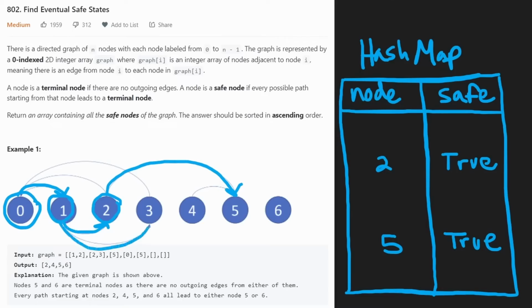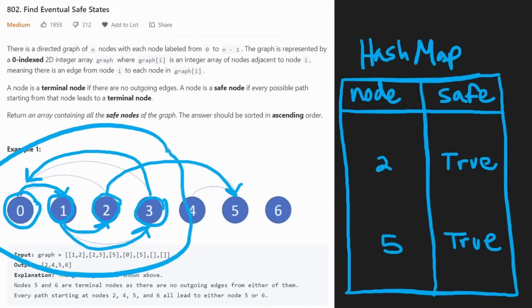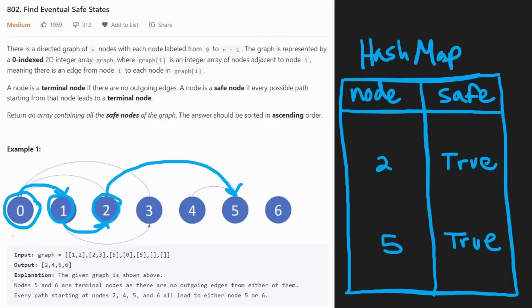Now we're going to go to 3. And then from 3, it only has 1 neighbor. We're going to go back to 0. At this point, we're going to get stuck in an infinite loop. So there's multiple ways to get around this. And what I'm going to do actually is, as we first visited 0, and then we visited 1 and 2, etc., what we're going to first assume is those nodes are not safe nodes.